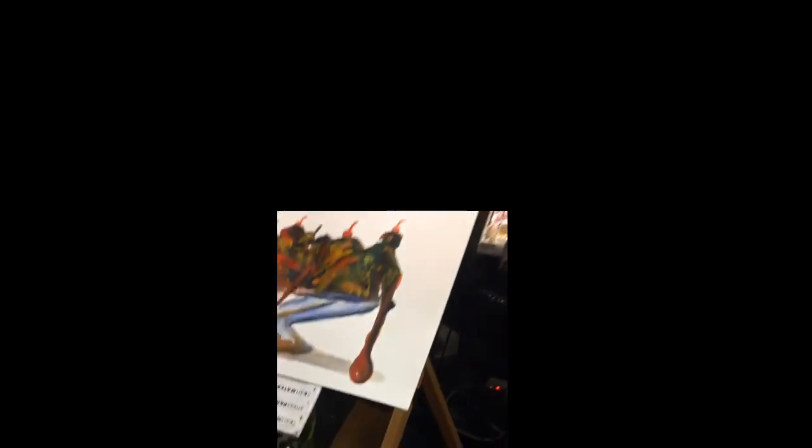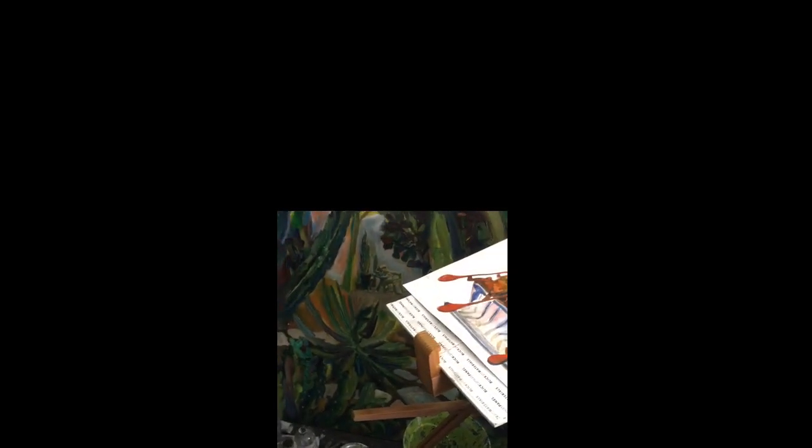Yeah, camera is all whacked out. This setup that I got is not the best, but it's fun to do it this way in a way. But yeah, it's kind of funky.